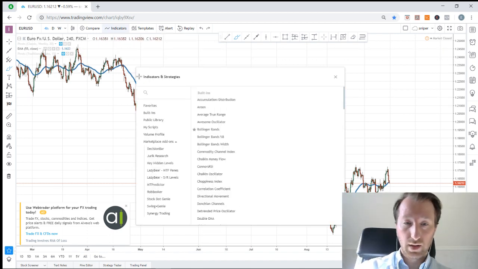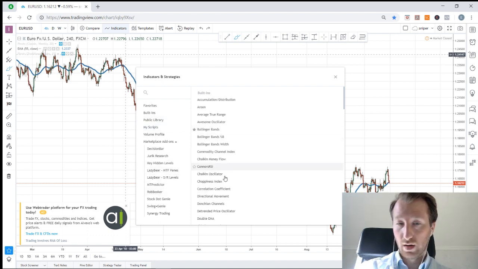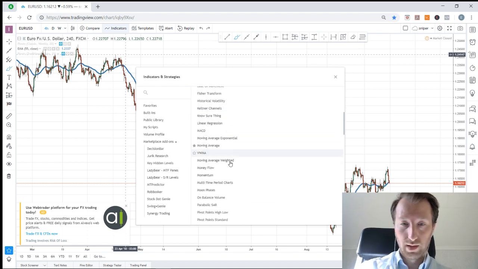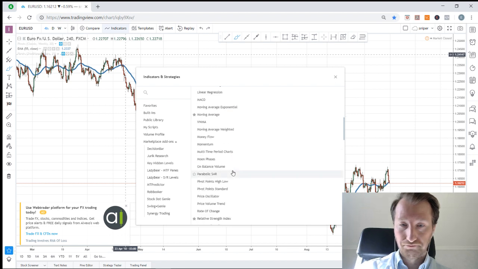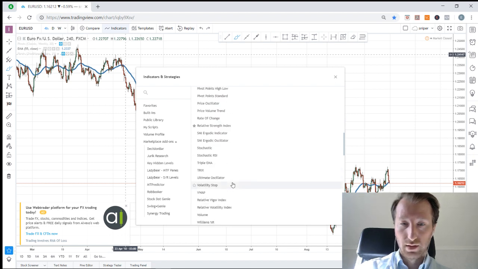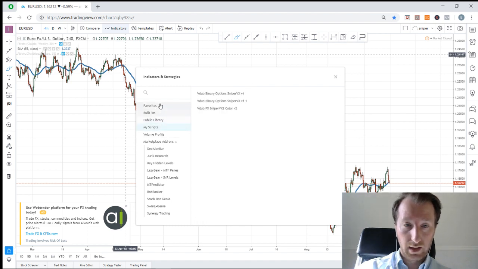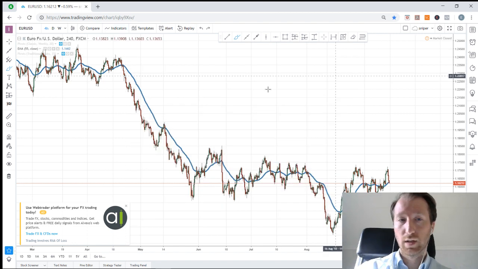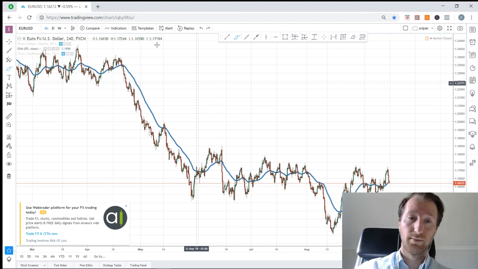There's other indicators here that you can use, SRL levels, oscillators, Bollinger Bands, you name it, moving averages, pivot points. Yeah, and then there are people that have made scripts as well that you can look into. Some are free, some cost money.